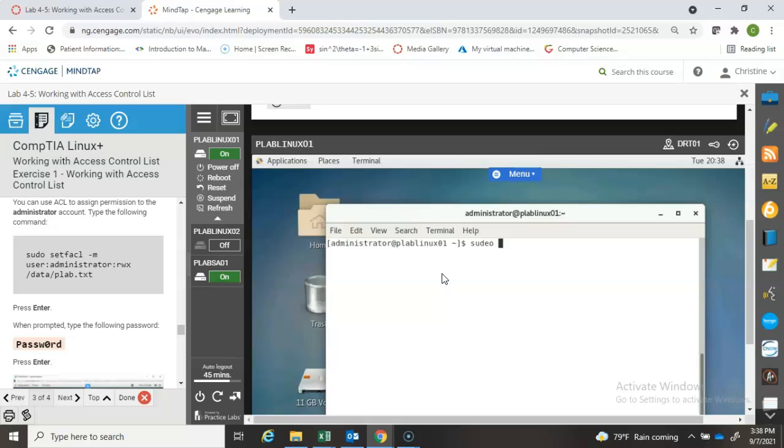So we'll sudo setfacl -m user:administrator:rwx space /data/plab.txt.